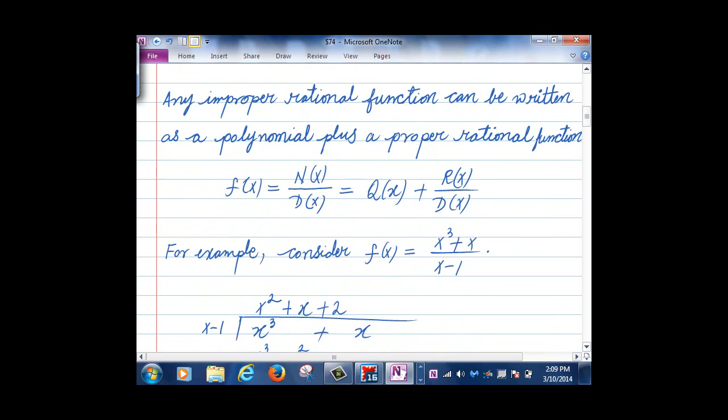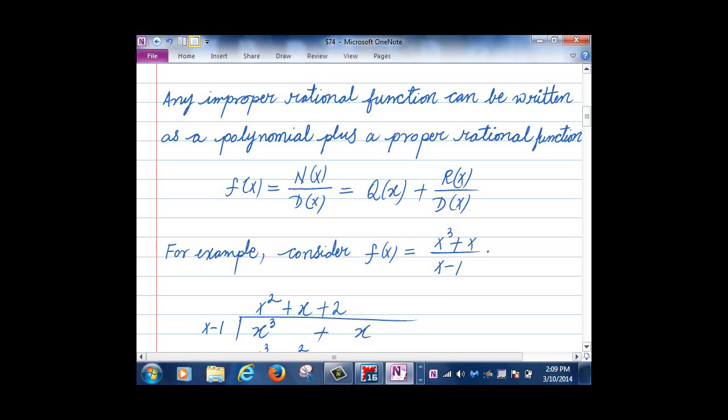Now, again, going back to your childhood, you remember that if I have the number 3/2, right? Again, rational numbers, these are ratios of integers. I can write 3/2 as 1 plus a half, right? So 1 is an integer plus a half, and half is proper. Okay? So if I have an improper fraction, I can write it as an integer plus a proper fraction, right? Any improper fraction is an integer plus a proper fraction, right?